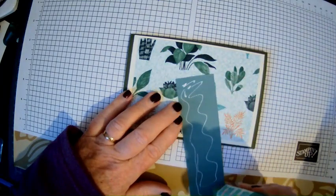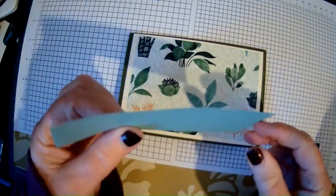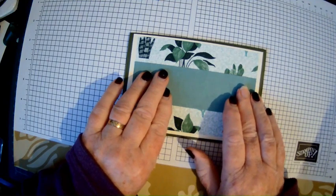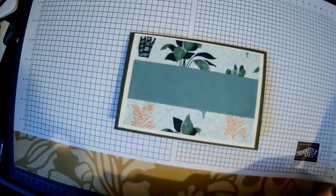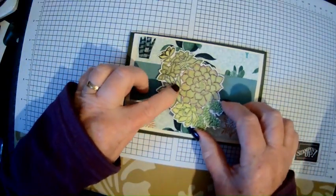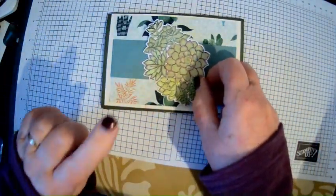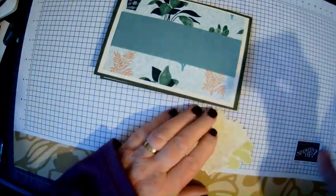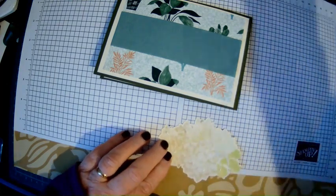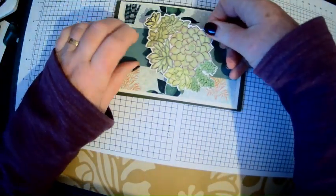If you don't have this very fine paper, you can use just ordinary cardstock and that will have the same effect. And I'm just going to put that across the middle there, so I can still see the pattern paper behind. And then I'm going to add my succulent that I've coloured in earlier. So I'm going to glue that onto it. I'm not going to do it straight. I'm going to do it at an angle.